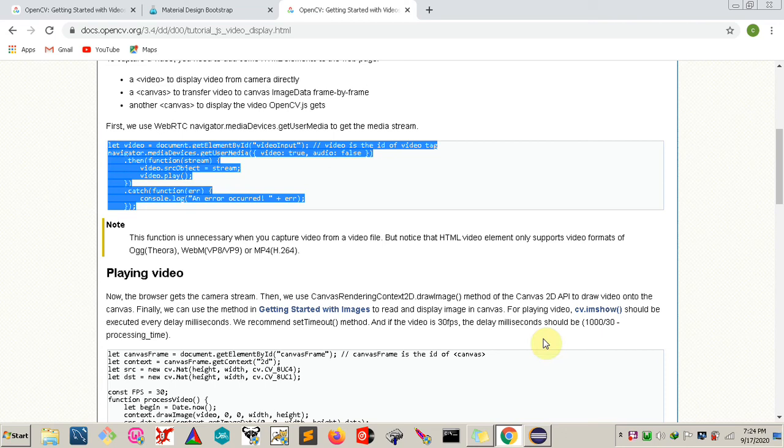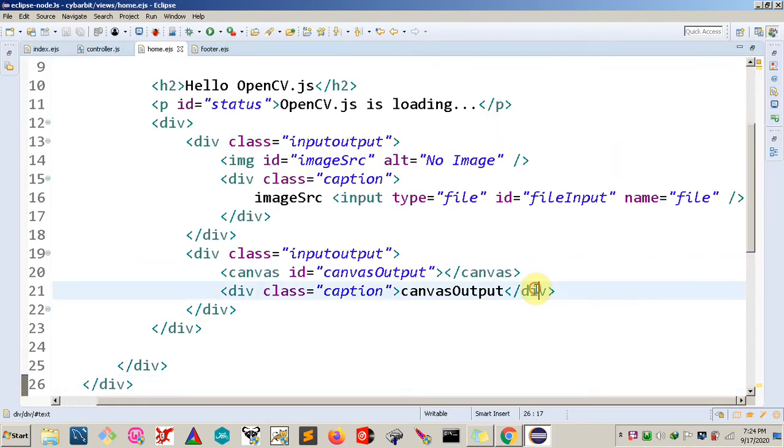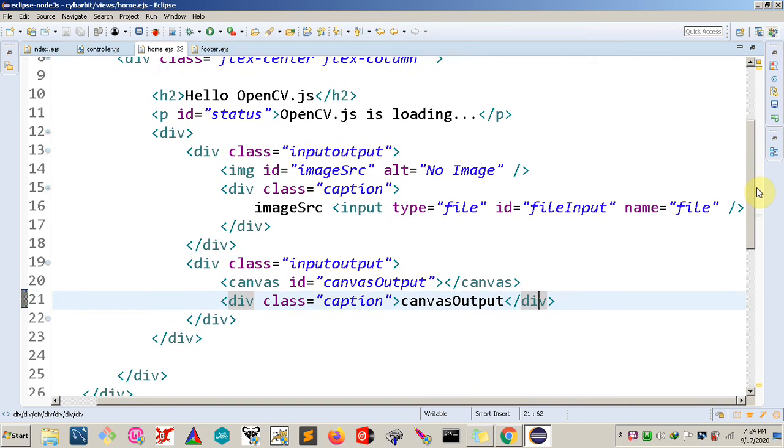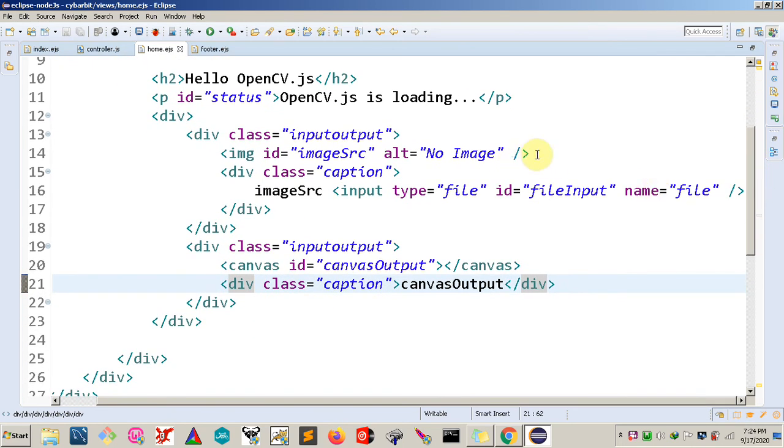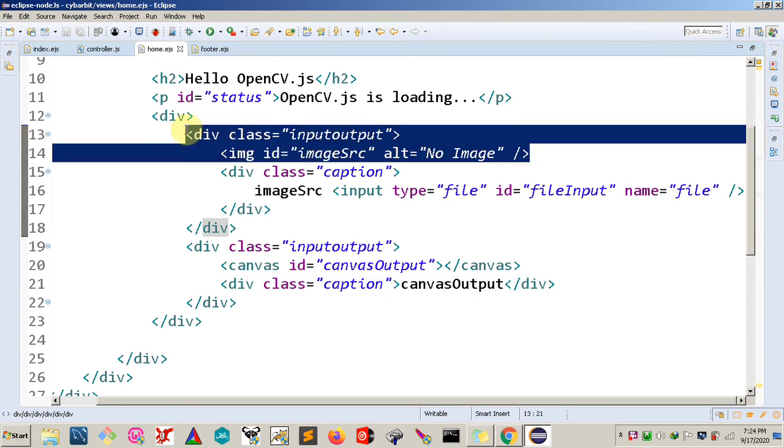and head over to your IDE. So I am in the home page. So there are a couple of things that we need to edit for this to work. Firstly, we actually do not need all of these.